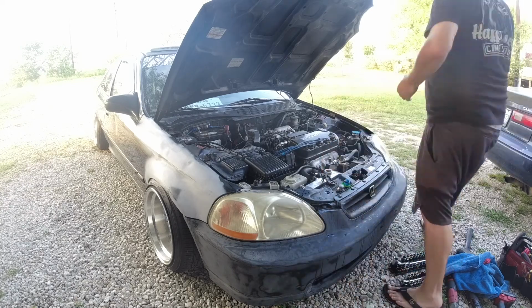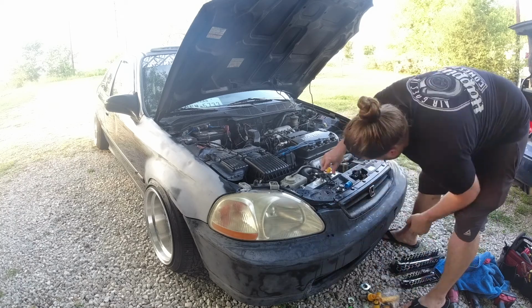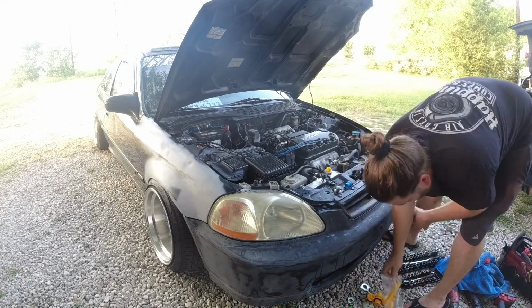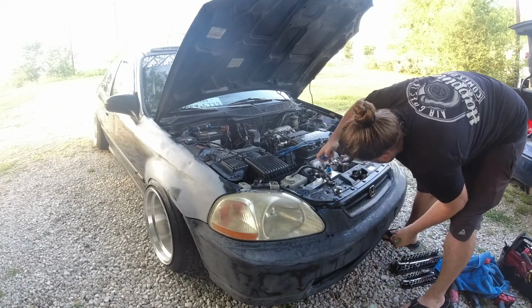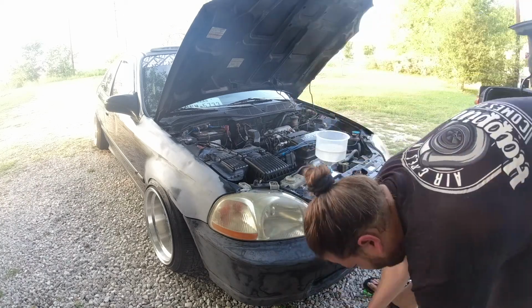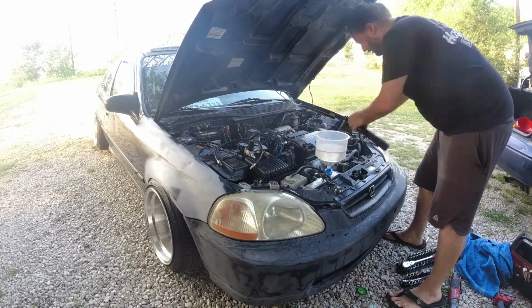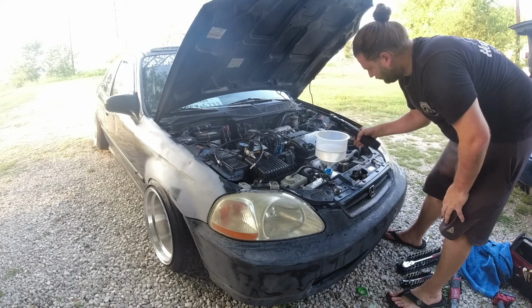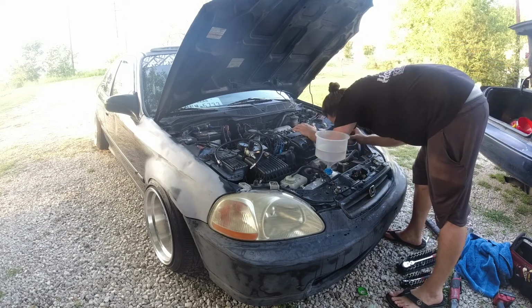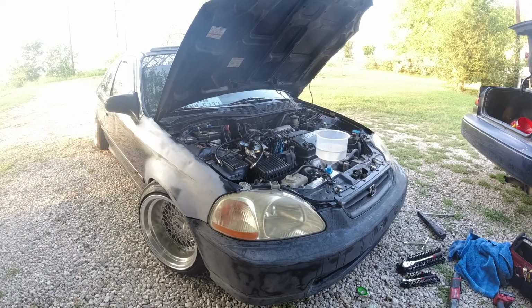This aftermarket radiator is not made of great quality at all, so trying to find a cap that actually wanted to squeeze down on it was impossible, so it ended up just being me filling it up and letting the weight of the funnel hold the seal, which was good enough. All we need to do is have the water above the engine to see if bubbles appear. And so I've got everything here. I got the wheel turned.